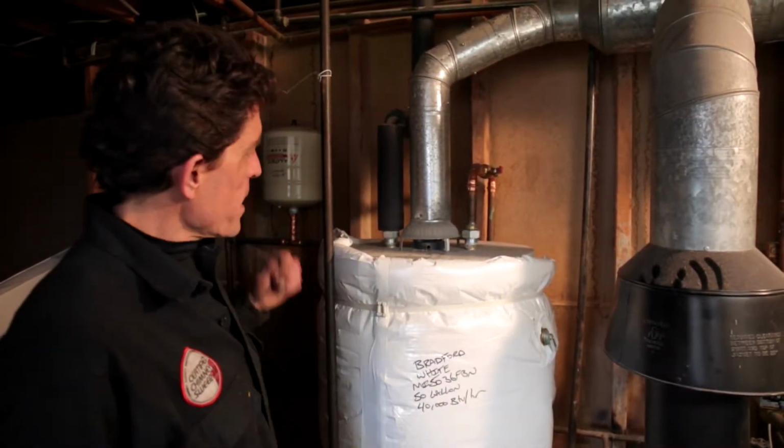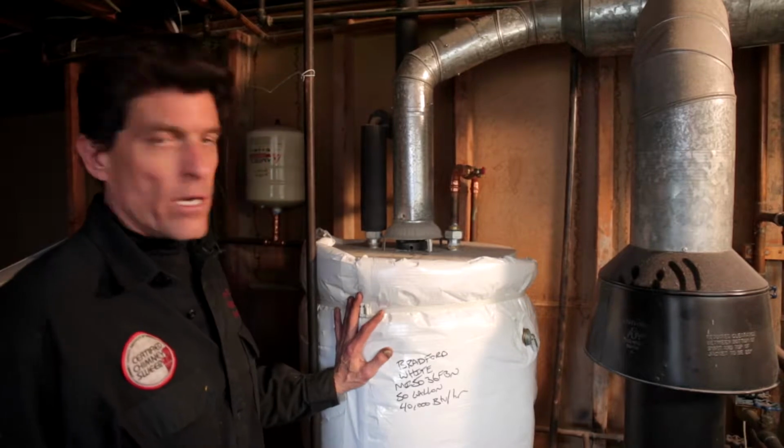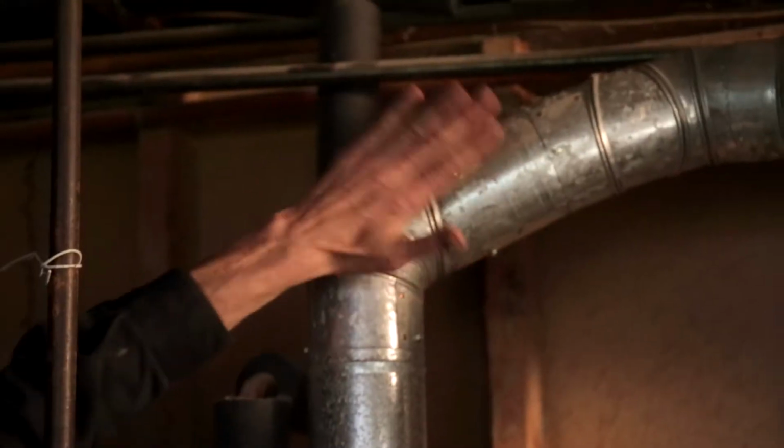Hi, I'm Andy with Pro-Vac Chimney Sweeps, and we're here to take a look at a gas heater and a gas boiler. Now, it's a good idea from time to time to have these inspected and to see if they need to be cleaned. This one actually does.